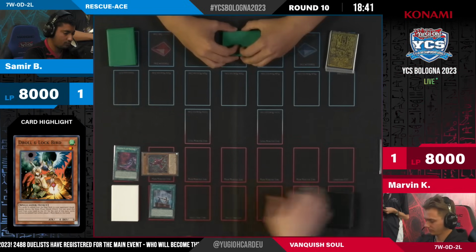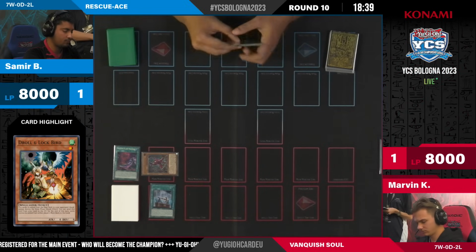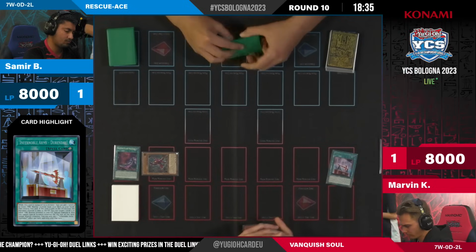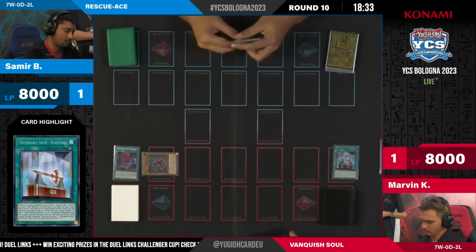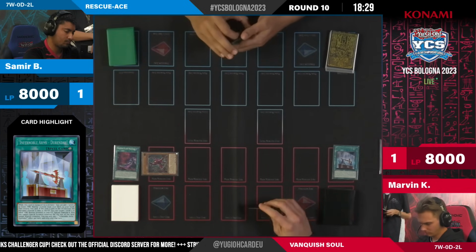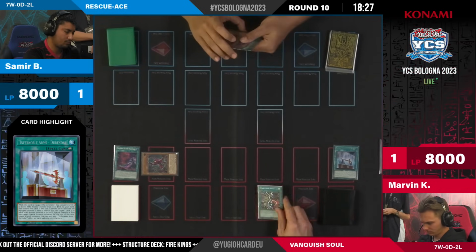Yeah. But if your first action, if your hand looked like this, then Droll and Lockbird. This is something a lot of people say about Droll and Lockbird. You know, sometimes your opponent has Terraforming and Durandal in their hand, and it's amazing. And other times they just normal summon, get their one search, and you look at it and think, oh. All right, yeah. But this setup right away looking a lot better for Marvin.